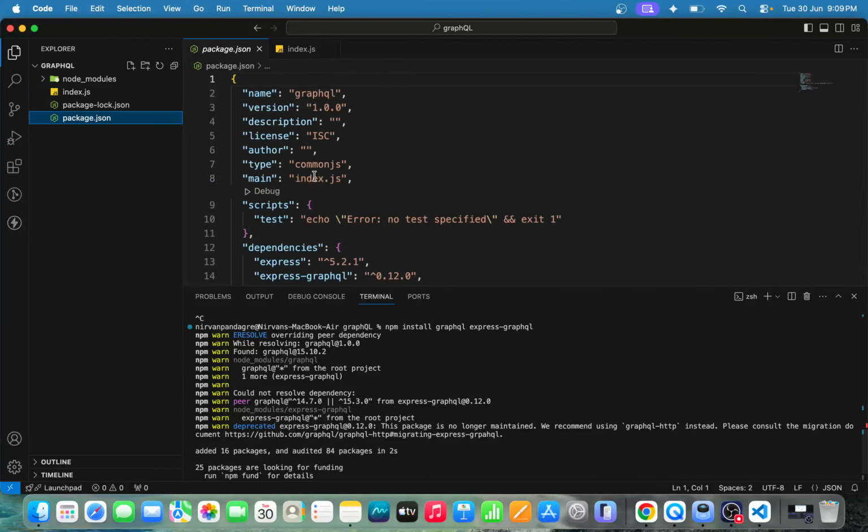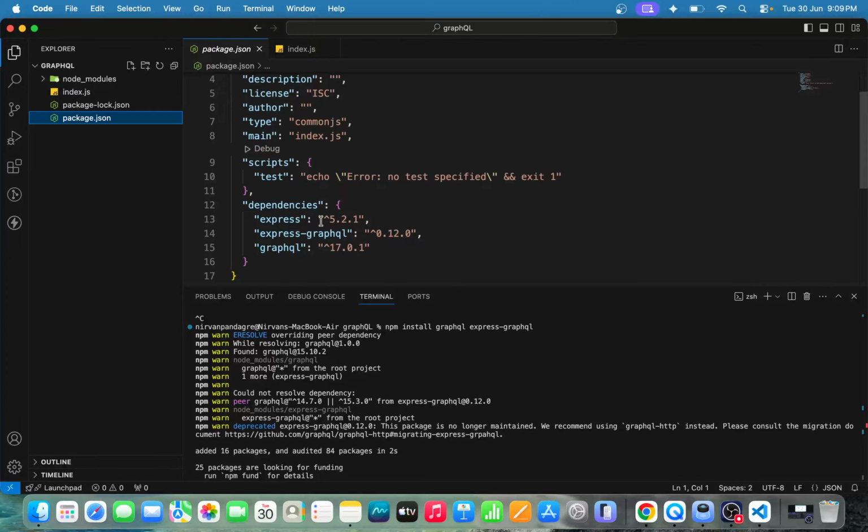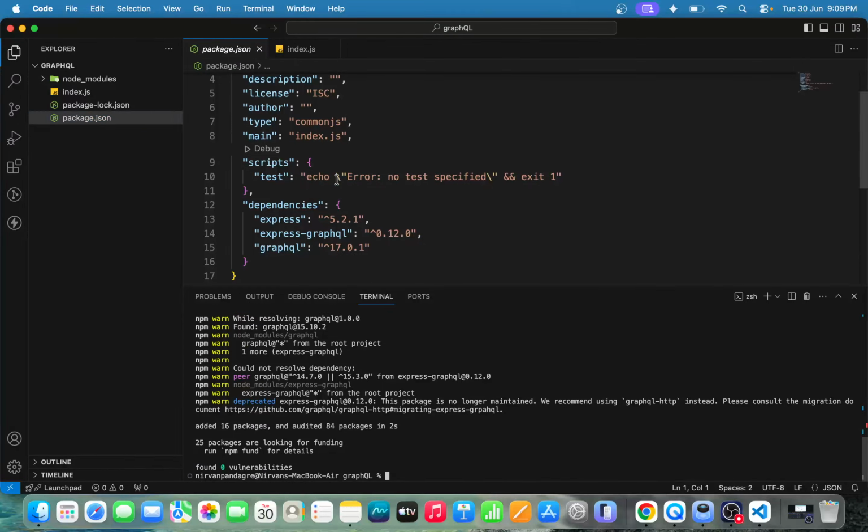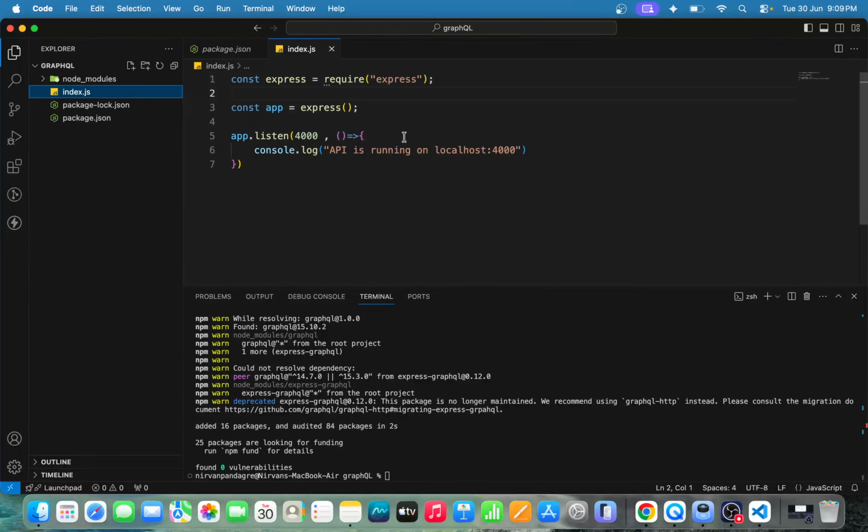I think it has been installed. These two things, express-graphql and graphql, we will need for the setup of GraphQL.